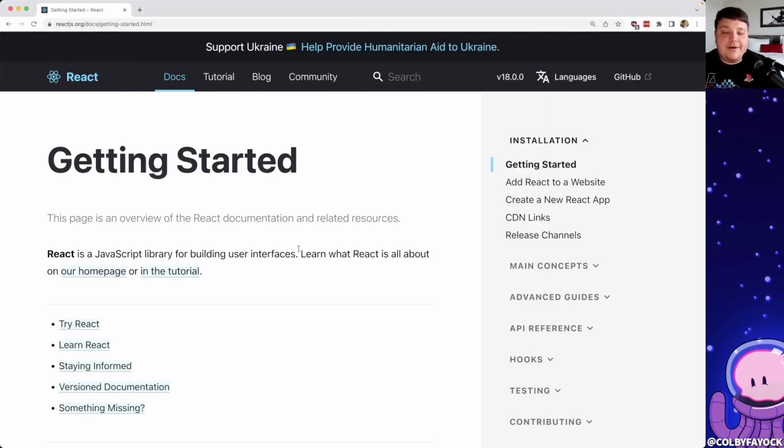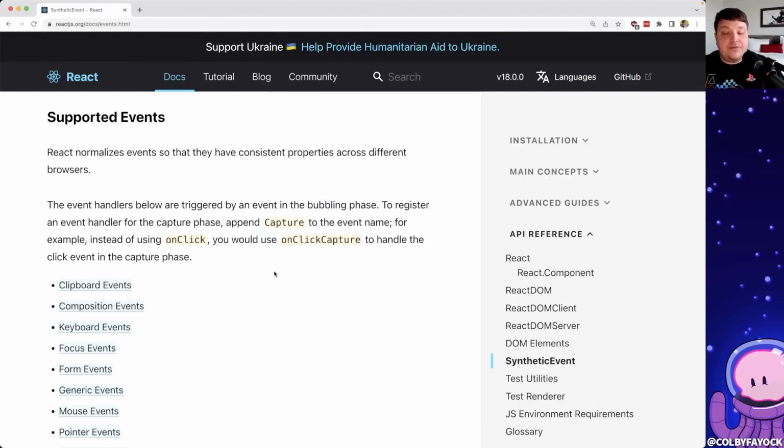But just because we're browsing on a computer doesn't mean that we can't still support a long press inside of our application. So to solve this, we're going to use a few different synthetic events that React provides to us so that we can listen for and try to determine when somebody is long pressing as opposed to clicking.